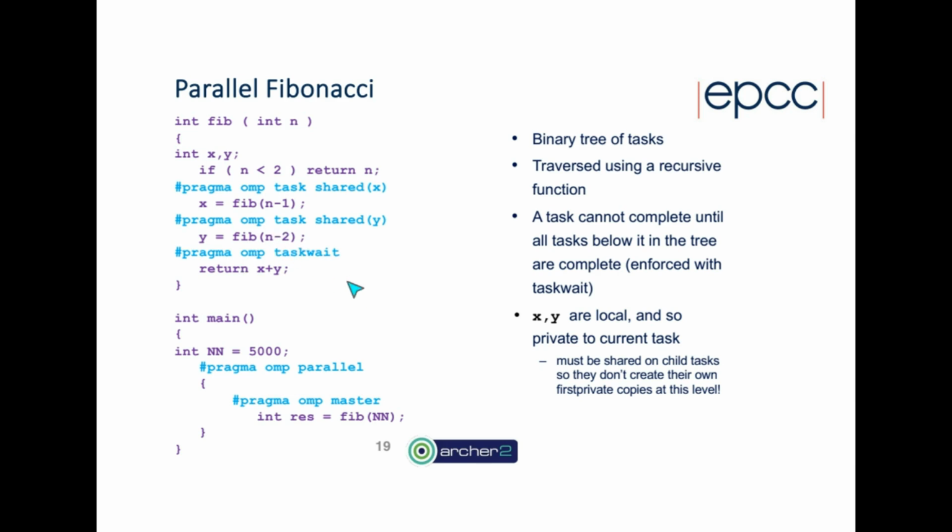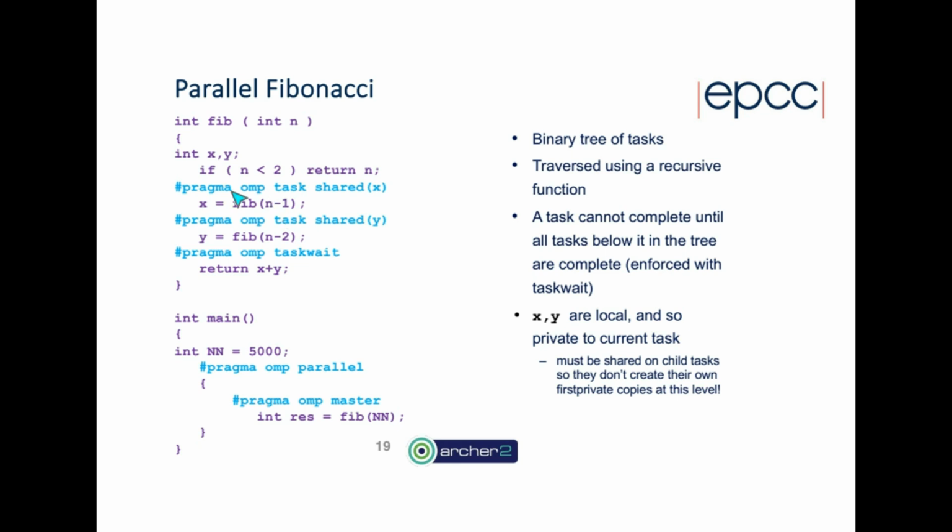Okay. So the tricky thing here again is the data scoping. This looks weird, and you need to think carefully about it. So what happens? What do we need for these values x and y here? What should their scope be? And the answer, perhaps a bit surprisingly, is that they need to be shared.